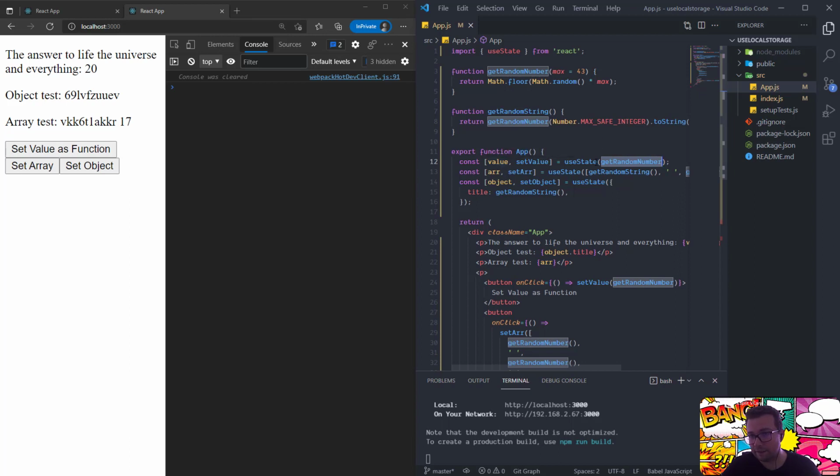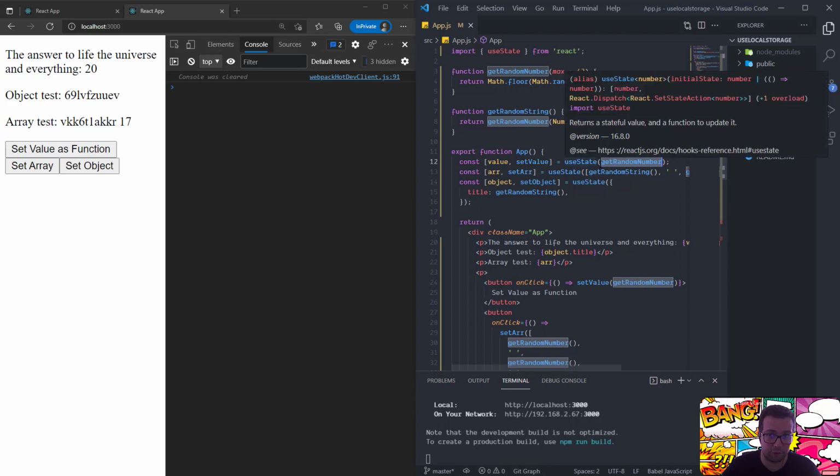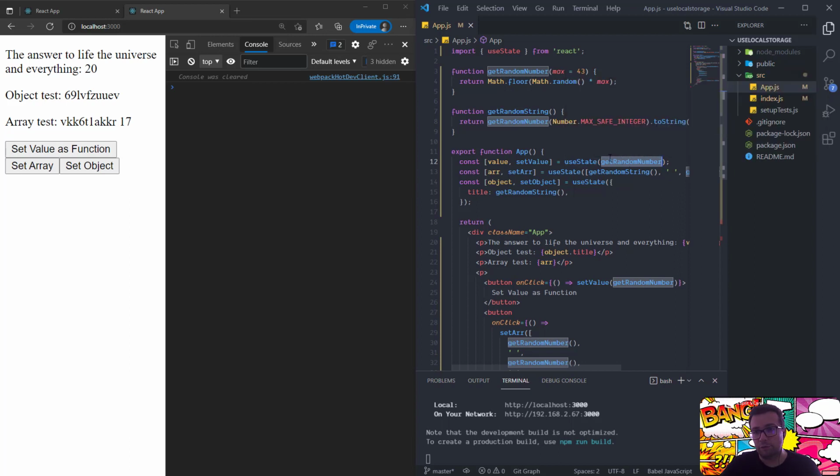The advantage of sending a function as the initial value is that this function is only ever going to be run the first time useState gets invoked. This ensures that if we have any expensive computations, our component does not get slowed down. We will need to implement this kind of functionality in our own hook when we try to emulate useState. The other two invocations simply make use of arrays and objects, just so that we can see that we still maintain some of the functionality that useState has, and we can actually store other kinds of data besides only primitives inside our state variable.